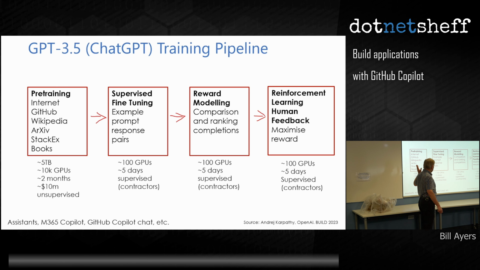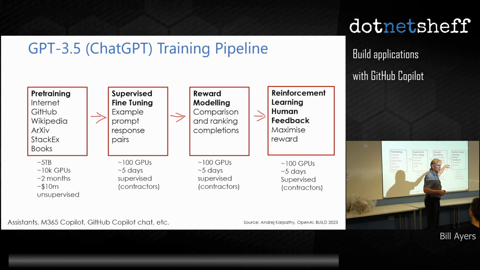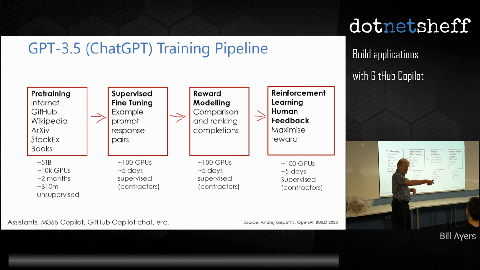So you have hundreds of contractors who look at inputs and outputs and say, this is a good input that would correspond to that, this output would be good for that input, and then train it on that. So they do some supervised fine-tuning, and then they look at the outputs and say, okay, that's a good one, that's not so good, and rank them. Again, more tens of millions of dollars spent on just people training these models. So part of the skill is all this, which gets you a good large language model that's good at predicting the next string of text.